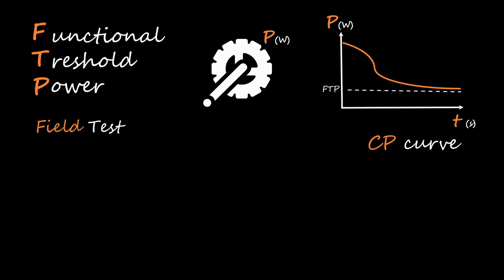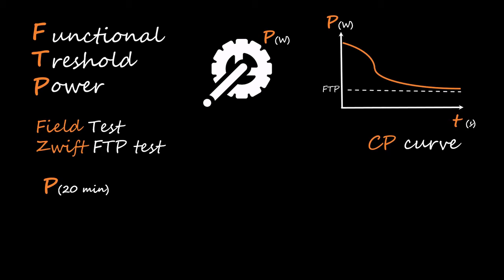Well, you can either do a field test, a proper warm-up, and then the actual FTP test outdoors on your own bike with your power meter, or you can use one of the built-in Zwift short or long FTP tests. And what you're actually going to do after the warm-up is a 20-minute time trial, which you're going to try to execute as flat as possible.